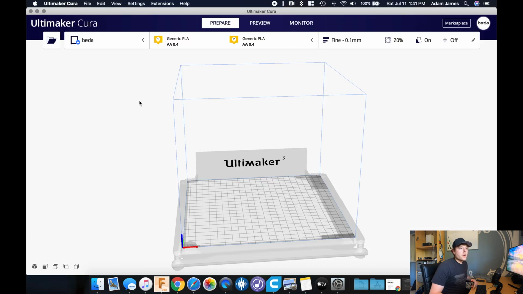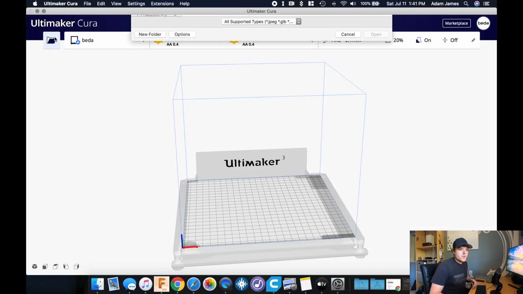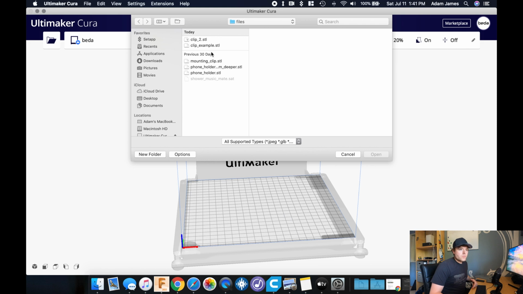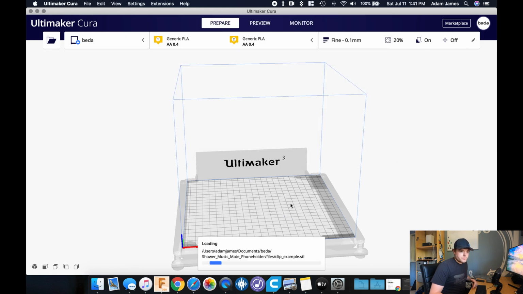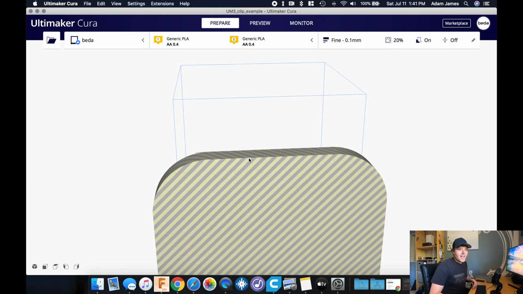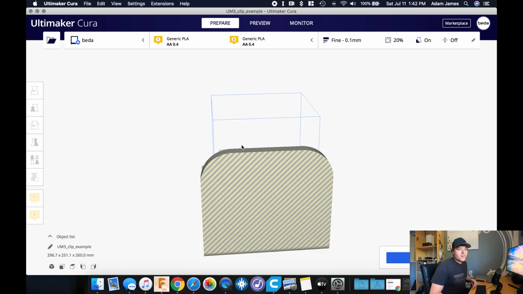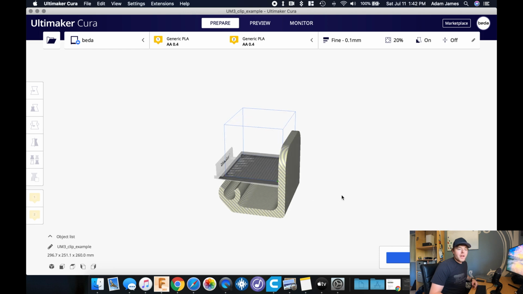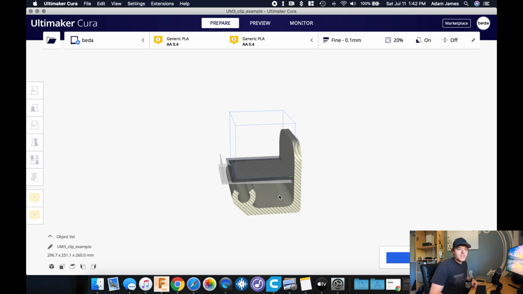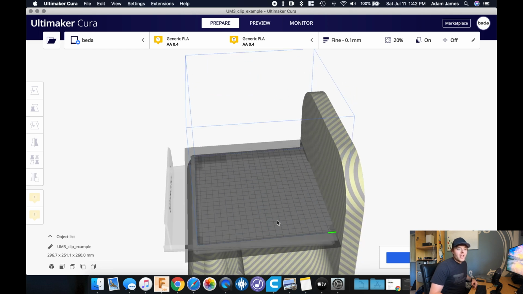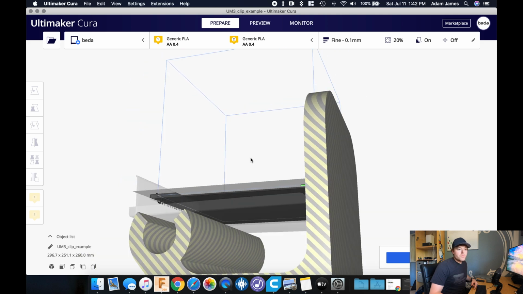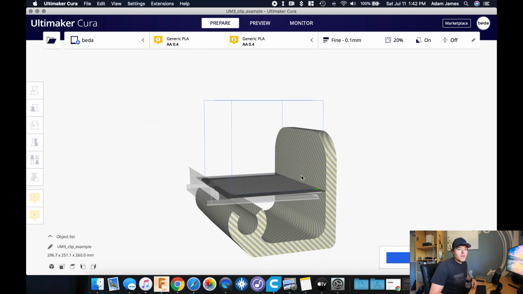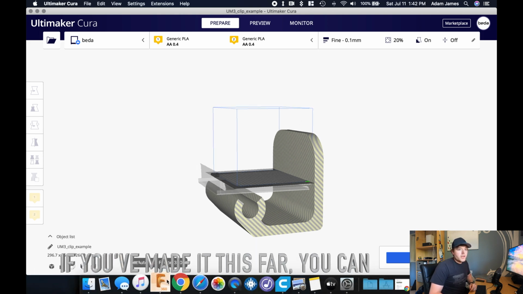Okay, so once we open Cura, what we're going to do is grab this clip example, bring it in, and just for reference, I believe my bedside is 8.5 by 8.5 inches, right? Not huge, but this is going above and beyond that for this little hinge, which is supposed to be maybe no more than 2-3 inches, right? So let's go back to Fusion here.